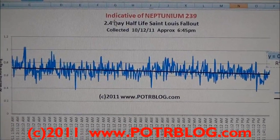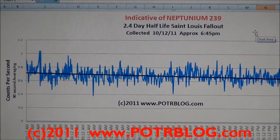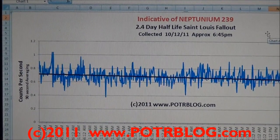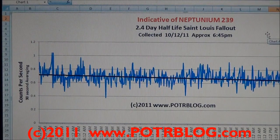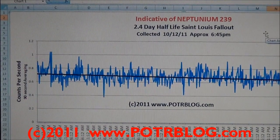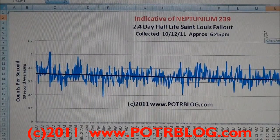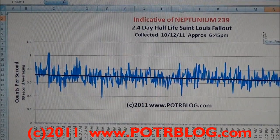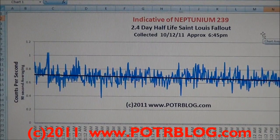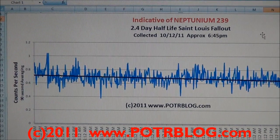First, look at this real quickly. Here's the longer half-life component of this detection. The short half-life component was 25 times greater than background, and it was radon 222 daughters. We believe those come from the ground water at Fukushima, which is heavily laden with radon, especially in earthquake zones, and from nuclear fission occurring in the ground water and steaming up radon. So the radon is, in essence, a canary in the coal mine that gives us indications of when the more dangerous, harder-to-detect longer half-life fallout is contained in the rain.